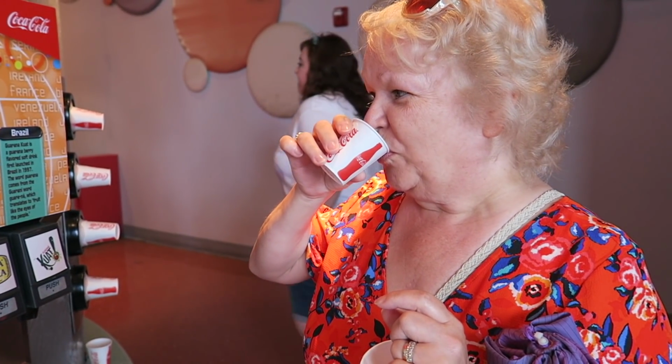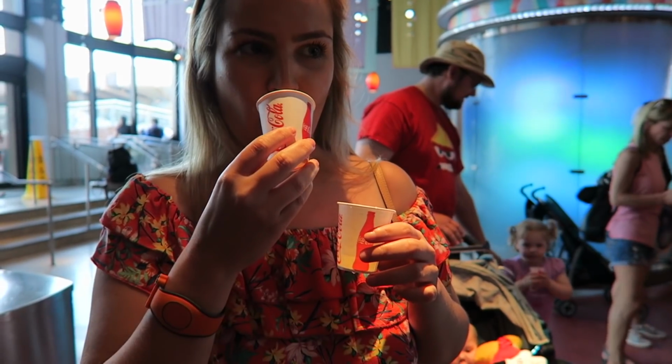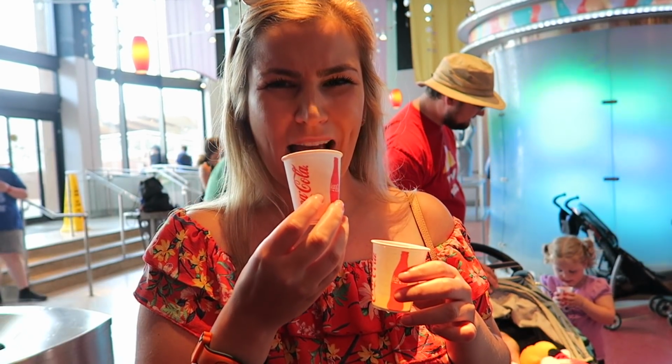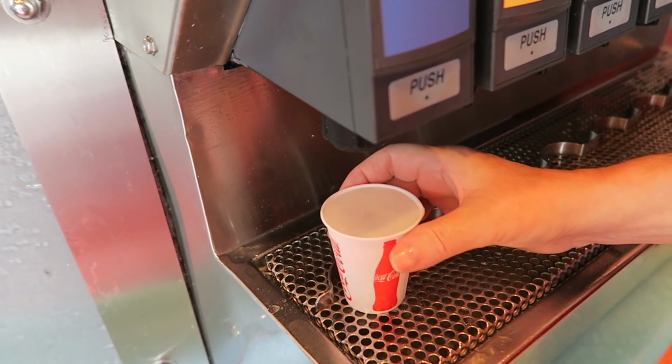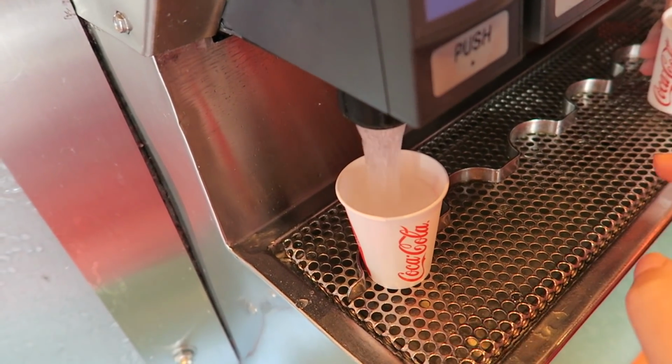Gosh, it's so bubbly. As well. Right, here goes. Cheers. Can't taste anything on that. You've got? Apple juice. Guanyin berry. We'll try it together, don't try it yet. Oh. Right, so we're going to try the Beverly. Wow! What's in that? It's a pear cheese. It's like a spike. Yeah, it's got alcohol in it. No. It says non-alcoholic. It's not bad. I need something to wash the flavour away.